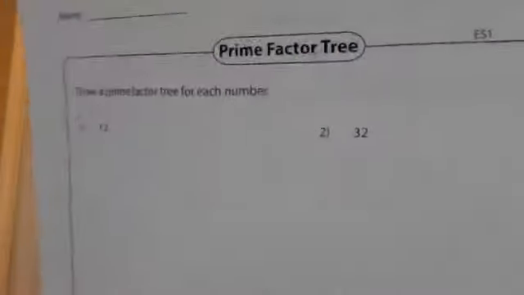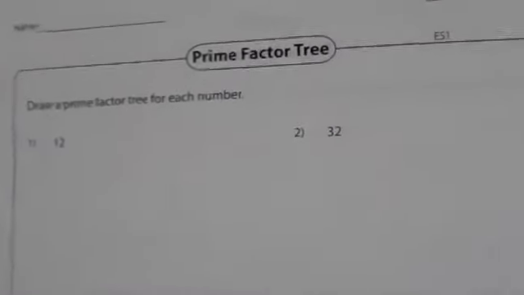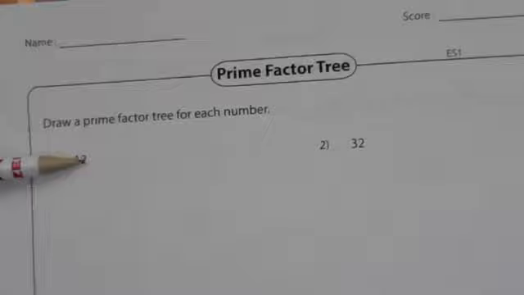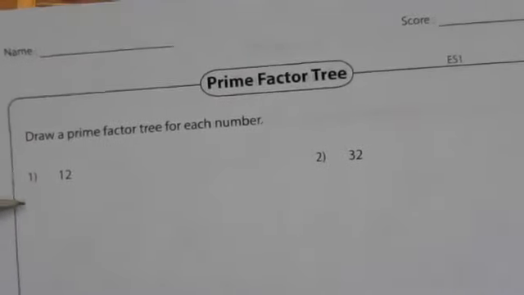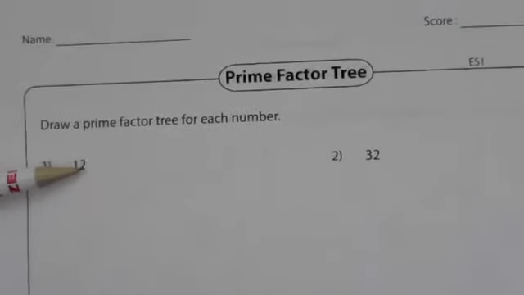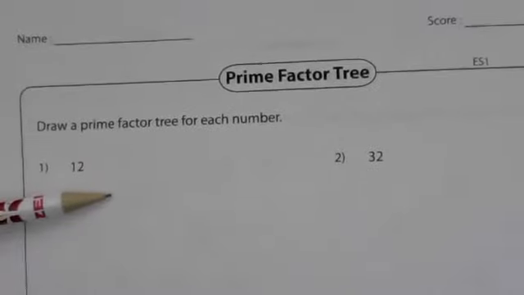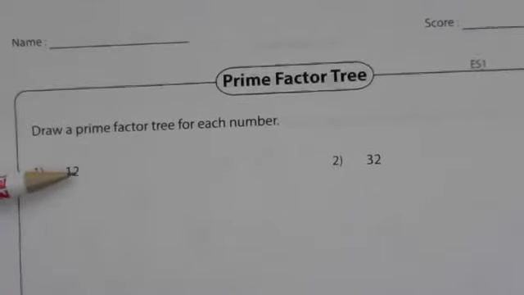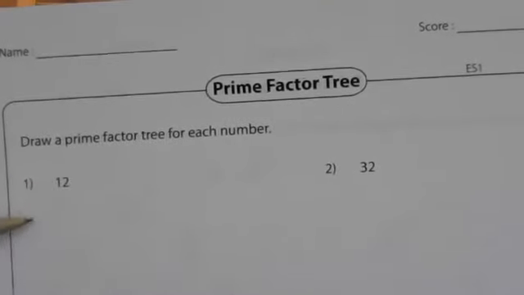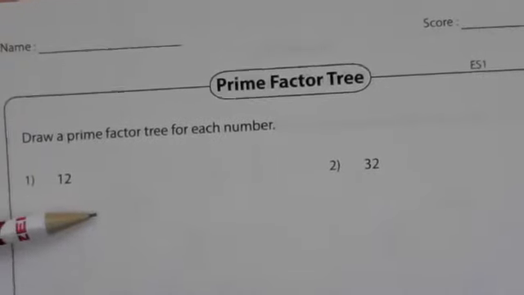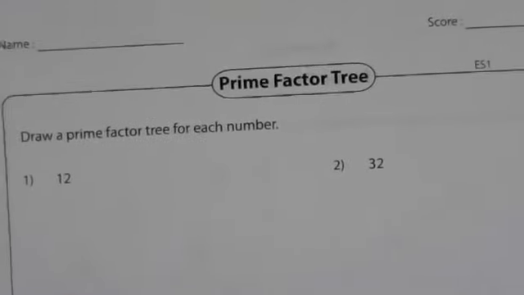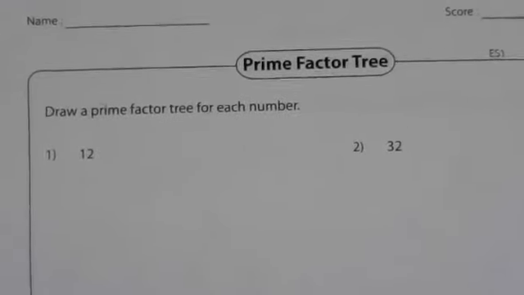And we've already done some of these in the last package. So you should be okay here with the factor trees. You're going to start right here with 12 and find out what times what gives you 12. Now, again, I'm going to tell you, like I did in the last recording, that you can say 2 times 6, or you can start with 3 times 4. It doesn't matter which factors you start with first, because you're going to break down more and more the ones that are not prime.